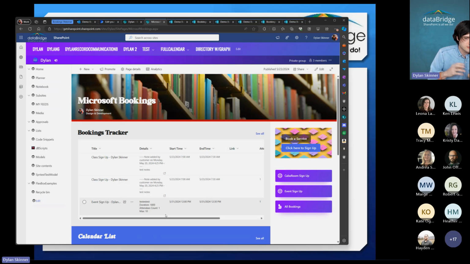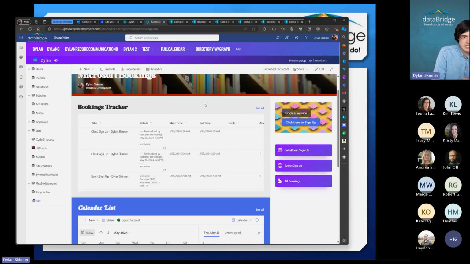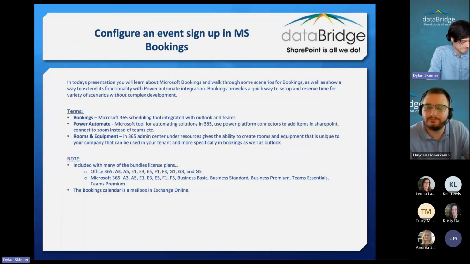but at the very least, the bookings app itself is pretty easy to use out of the box, and maybe that'll be enough, but there is the ability to extend it just to show that as well. So with that in mind, I'll say that'll probably cover what I'll do for today. Potentially a lot more you could do, but I think that'll conclude my presentation on Microsoft Bookings. So I'll hand this back over.